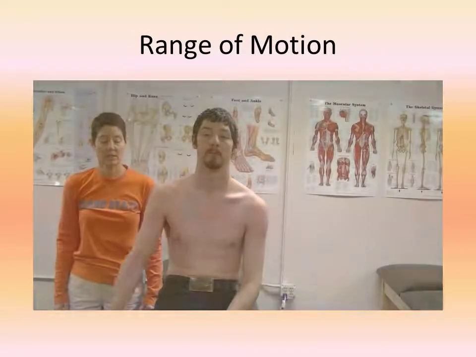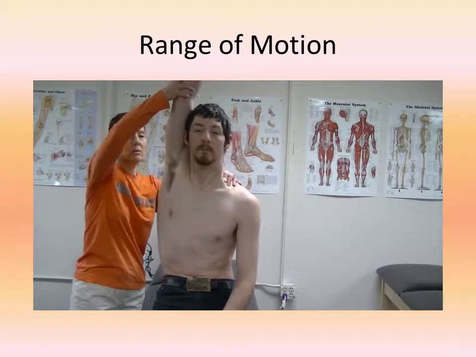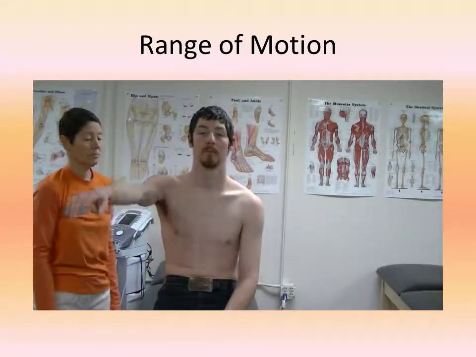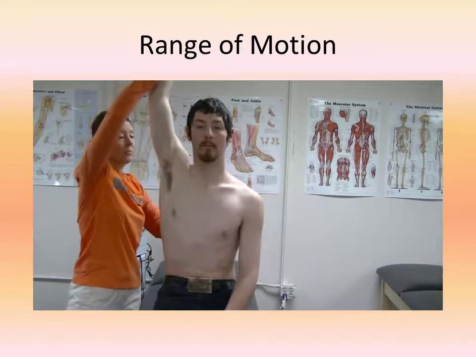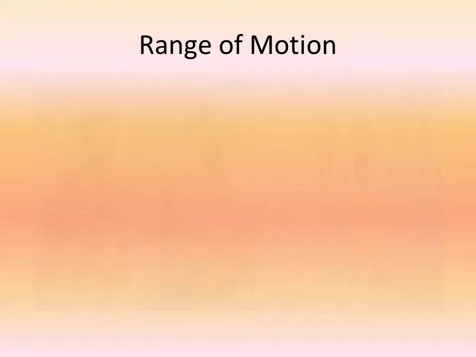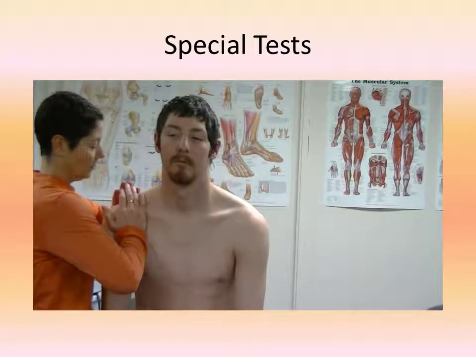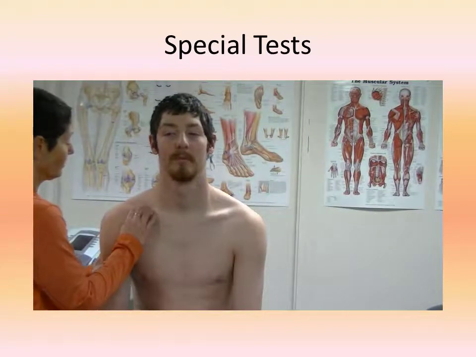During range of motion testing, there will be reduced active and passive range of motion for shoulder abduction and flexion. There are many special tests that can be performed. The AC shear or compression test is simply cupping the hands on either side of the shoulder and squeezing. The piano key will be looking for that lift-off sign.